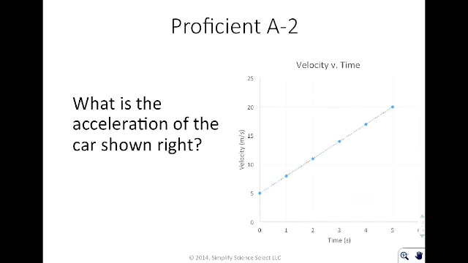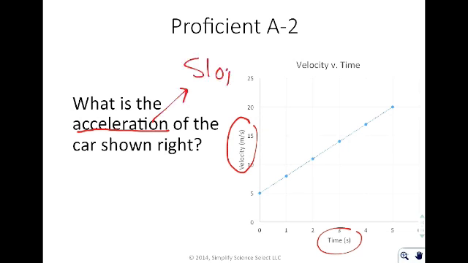Next, it says, what is the acceleration of the car shown to the right? Whenever we're looking for the acceleration, what we always do with a graph is check the axes. We have velocity and time. Since this is a velocity versus time graph, the acceleration is the slope. But you always need to check these axes, because sometimes it could be a distance, or it could be position, or something along those lines. It's not in this case, but I need to make sure I check before I just assume that I'm supposed to find the slope. So I need to find the slope.